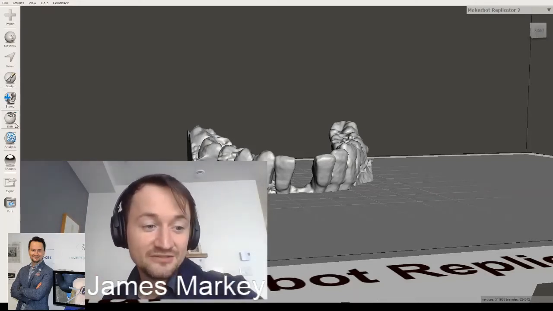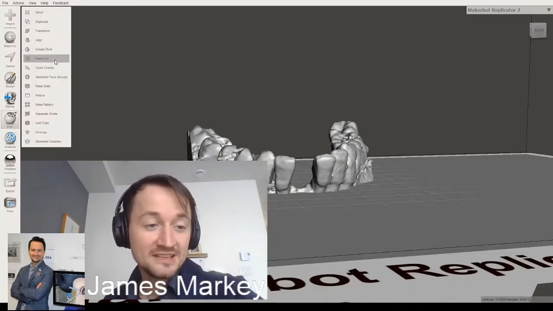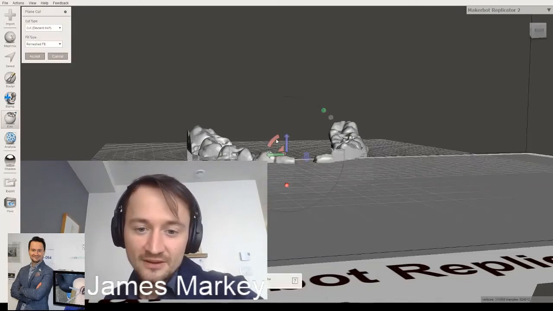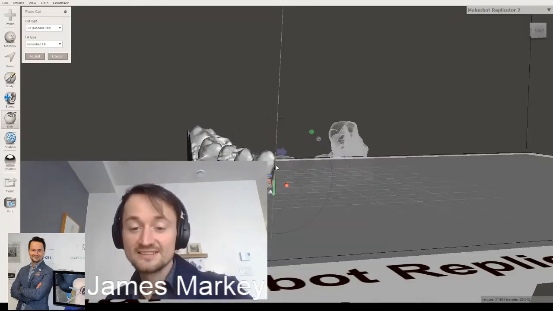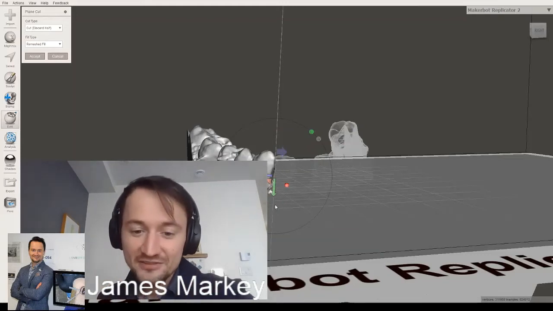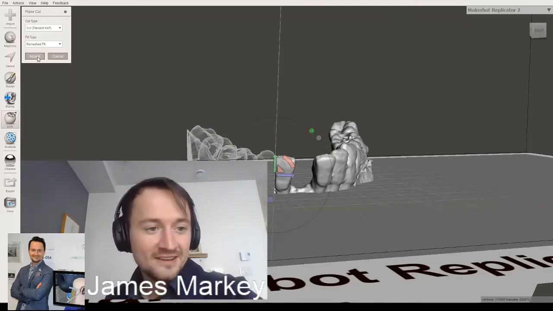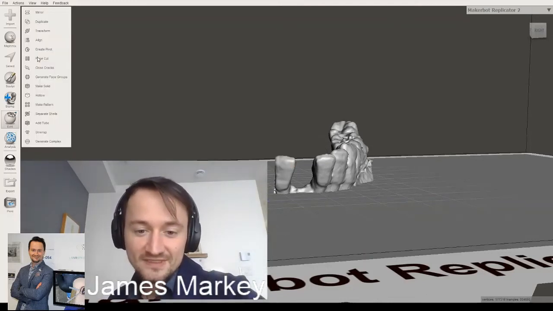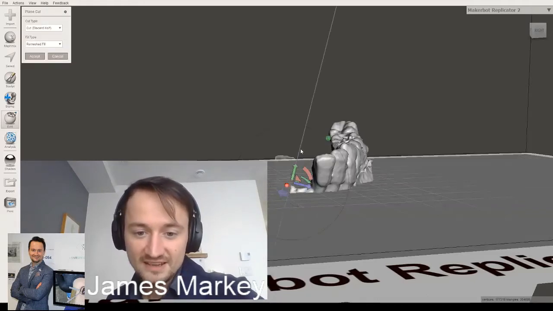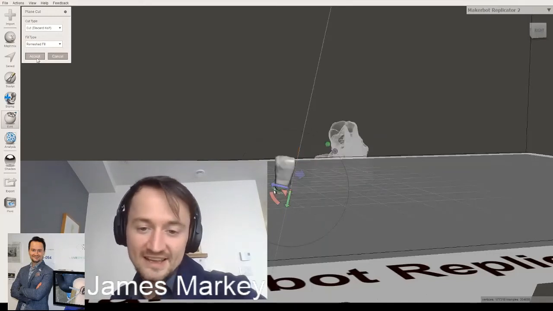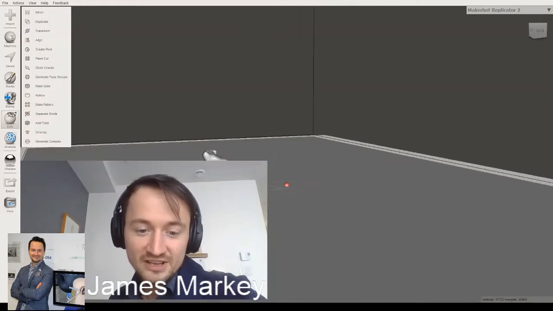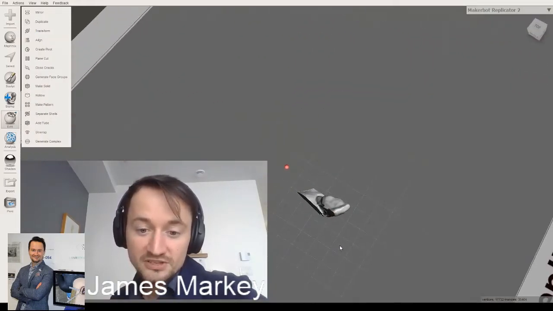What I need to do on the left here is click Edit and Plane Cut. I just click at one point and drag, and like you can see, it's just cut that in half. If I do that the other way, it'll do it in the other direction. Then once I click Accept, it cuts it completely. I can do the same again, this time on the other side of the tooth. That looks about right. Click Accept, and I now have a single tooth, but with the same point of origin as the whole jaw.